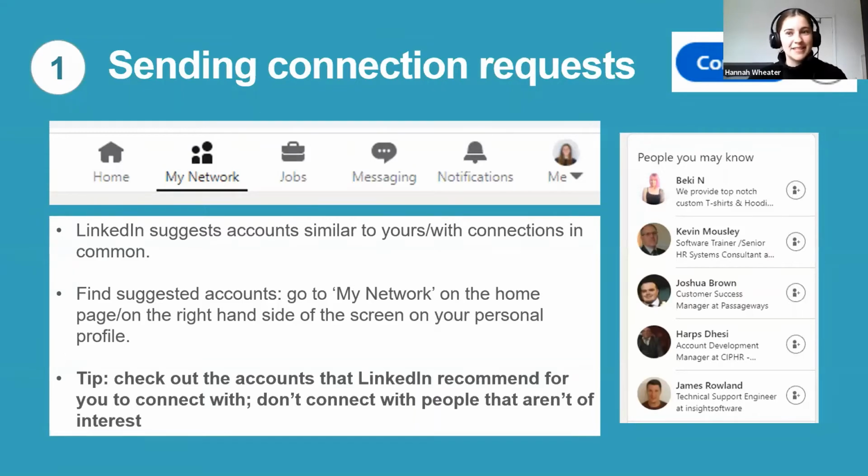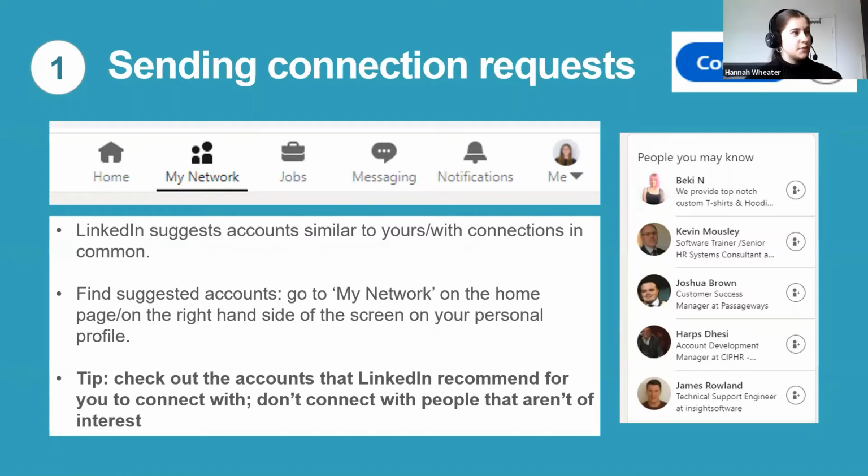It's really interesting to see what LinkedIn recognises your account as, or who LinkedIn are pushing accounts to for you. I've had a few people pop up who are friends from way back when, and you do think, how the heck have they been pushed out to me? So it's really interesting to have a look at.